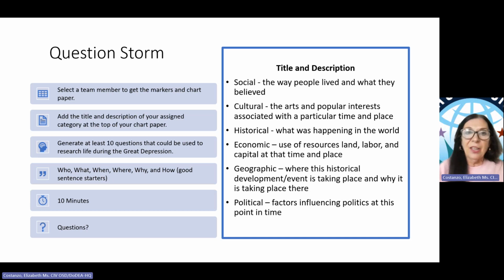Great. Okay, so the students are walking around the room as the students are trying to generate questions. And honestly, it starts out a little bit hard, but it will get easier as they go. And then if that 10 was the thing, they may not get to 10, but they might get more than 10. But 10 is a good number for a 10-minute question storm. Okay, so there's question storming, question storming, question storming. All right, 10 minutes up.